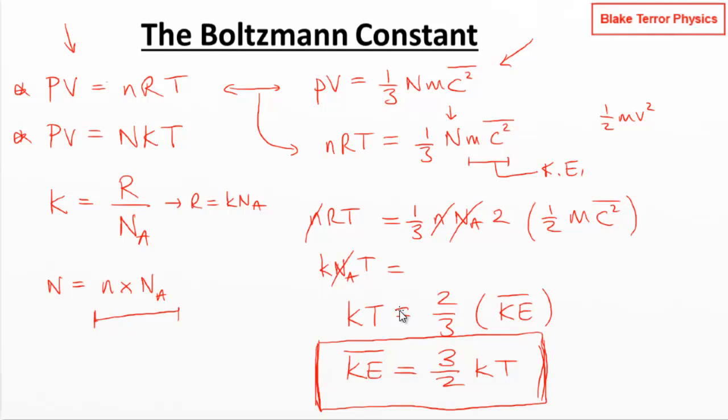And it's the Boltzmann constant that is making that translation between temperature and energy. That's what it's doing. It is the conversion factor between the temperature scale and the average kinetic energy of individual particles in a gas. So it's all finally come together. Now we've got to the end of all of this, we can see why that is the case. So that's quite a satisfying place to end up.